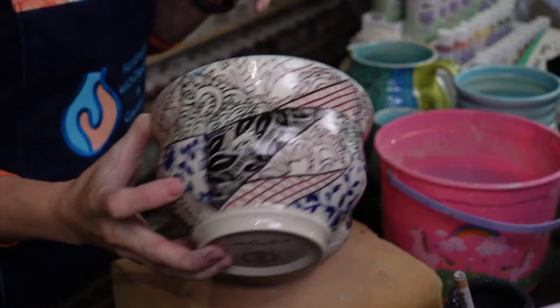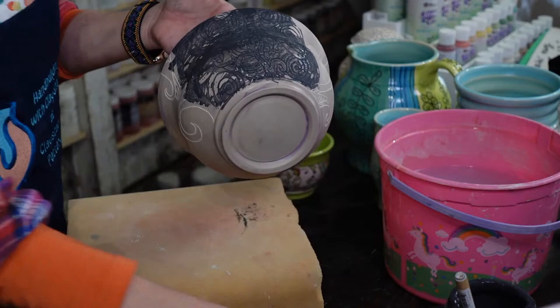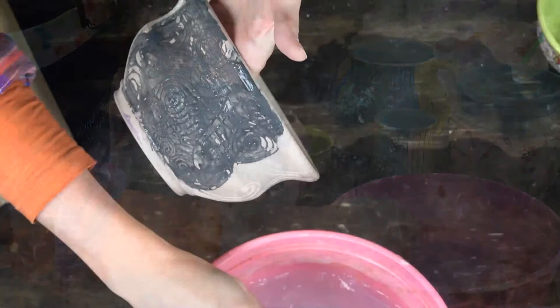Okay, so let's go ahead and see how we are. We're pretty much ready to wipe. And this is where a lot of folks have trouble, and I know we've run over a little bit, so we're going to finish up super quick. Because you wipe back with your sponge that's either too wet, or you wipe too roughly, or too many times.